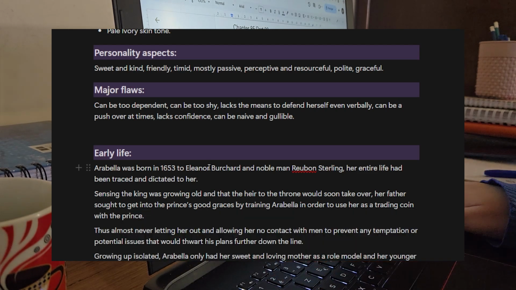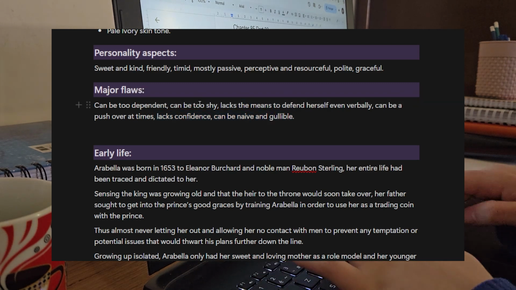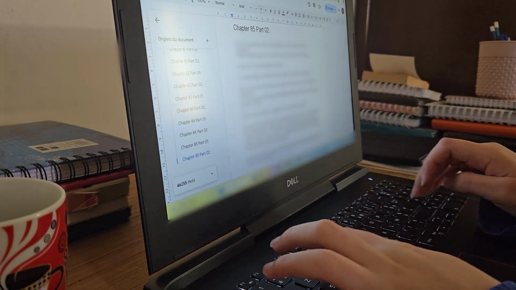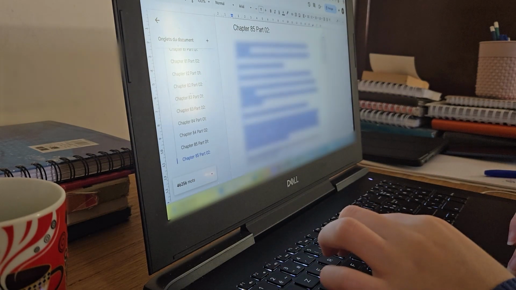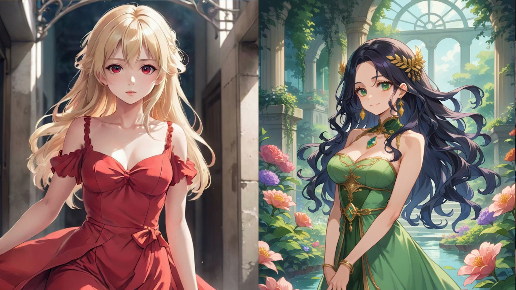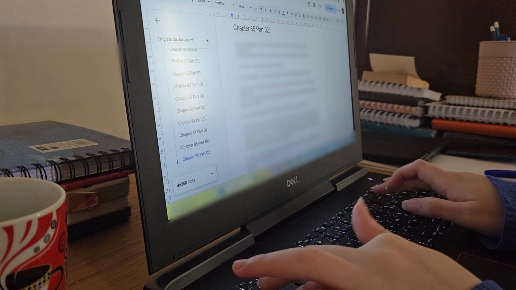In any case, growing up in that atmosphere, she's become very sweet and kind like her mother, not very resourceful or resilient at first, quite naive and very shy. Although the first thing that the readers will see her do in the first chapter is go against the will of her father. But that would be the very first time ever she'd take a stand and make a choice of her own. But you get the picture. Rosemary and Arabella aren't necessarily opposites, but they're very different from each other nonetheless. More talk about the characters in the characters section.